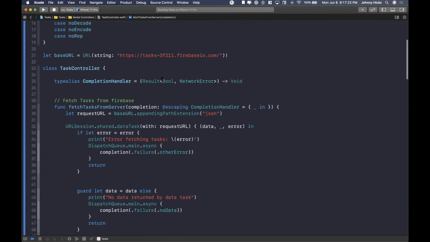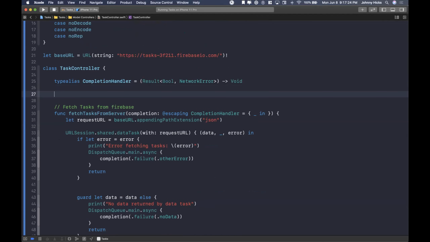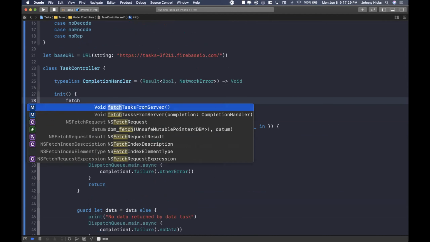So we want to call it when we initialize the task controller. So in the initializer for our task controller, let's go ahead and call fetch tasks from server.